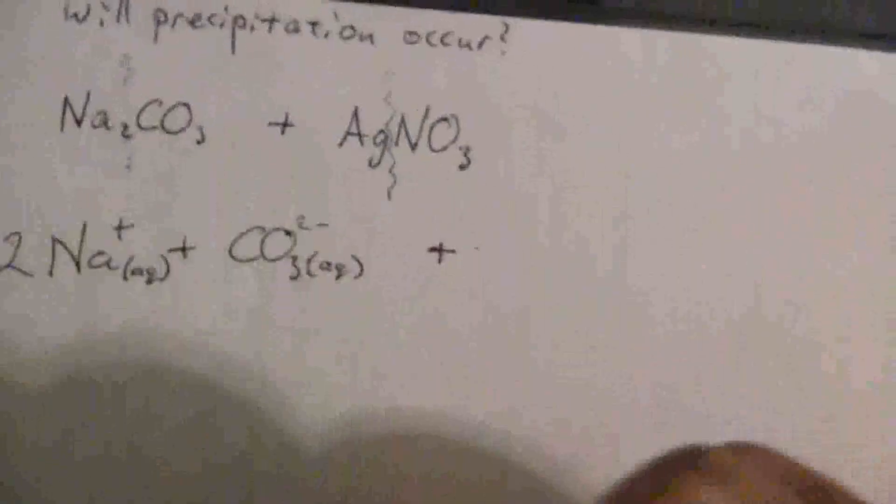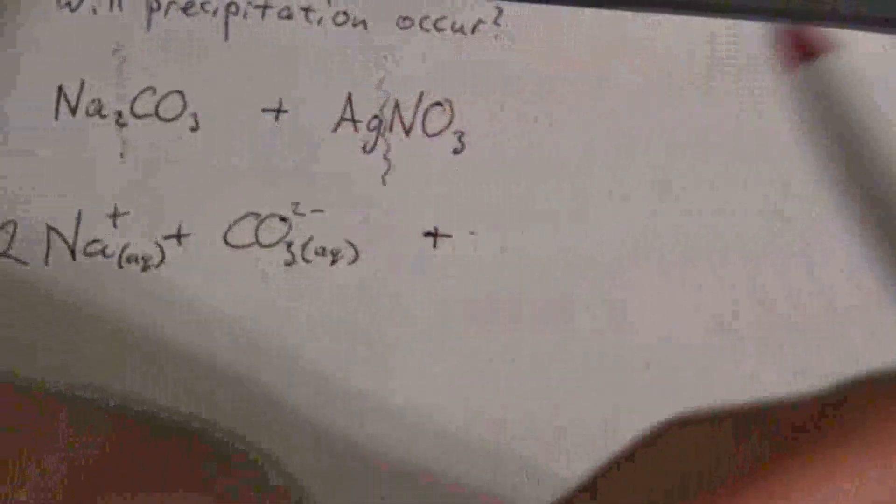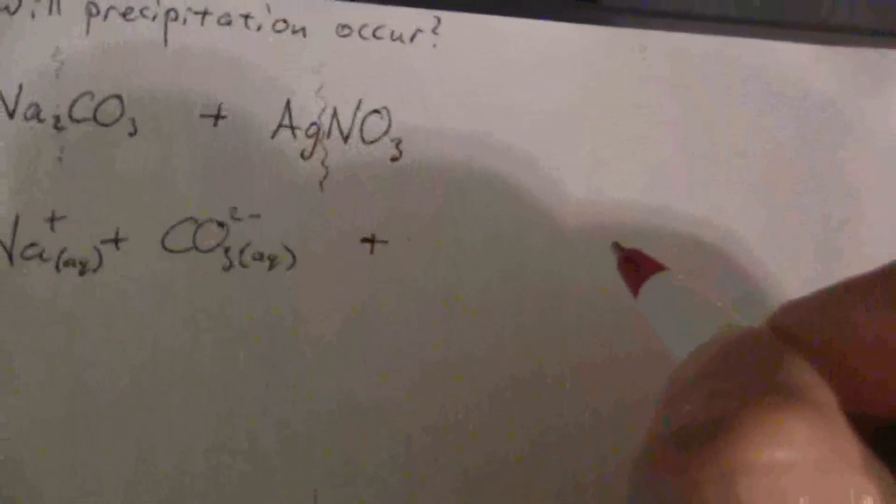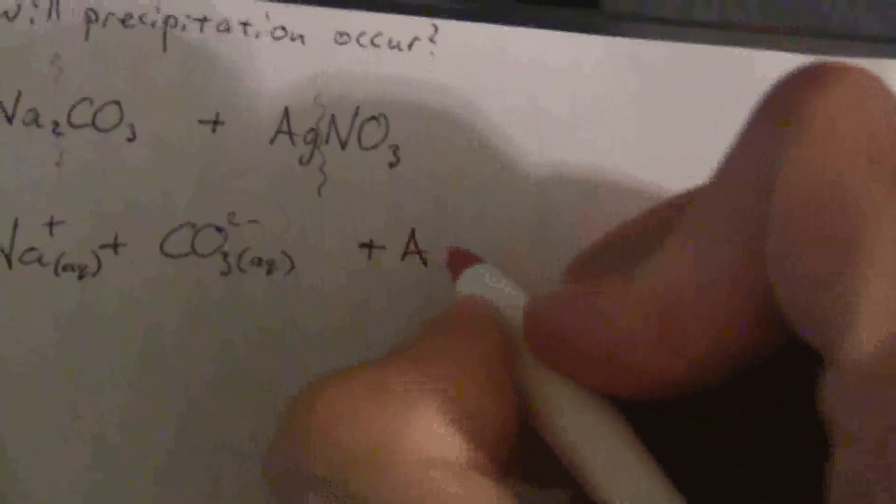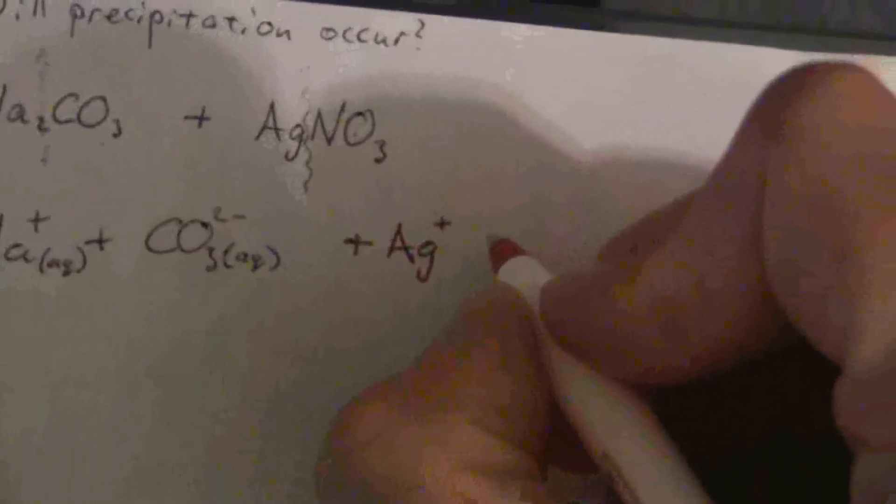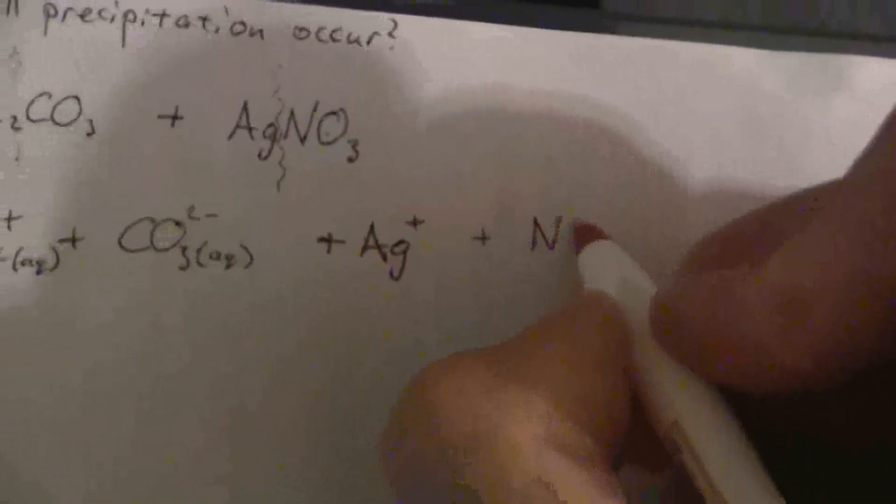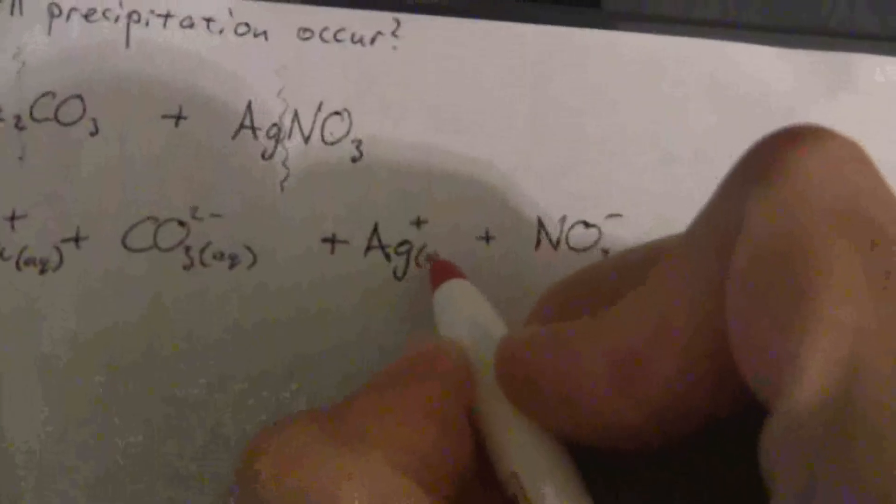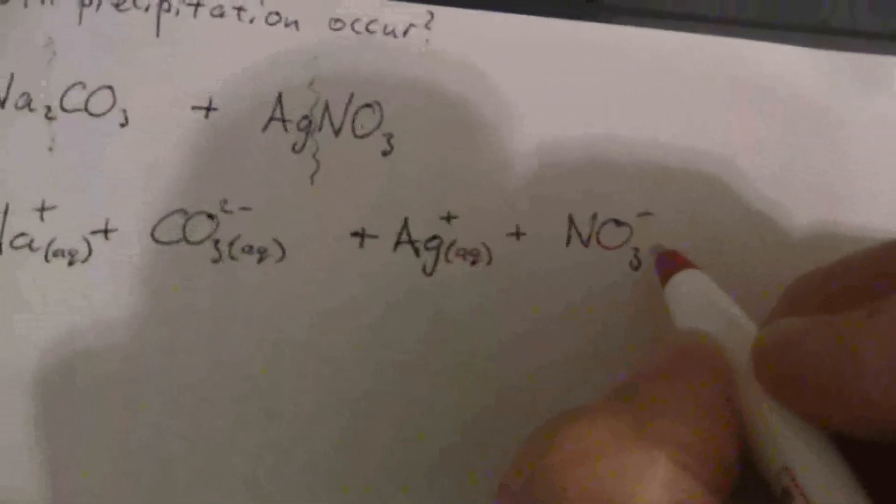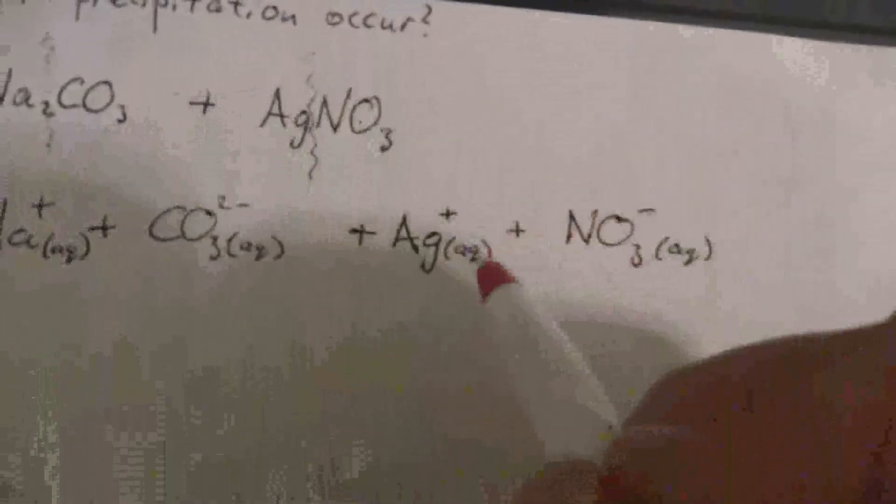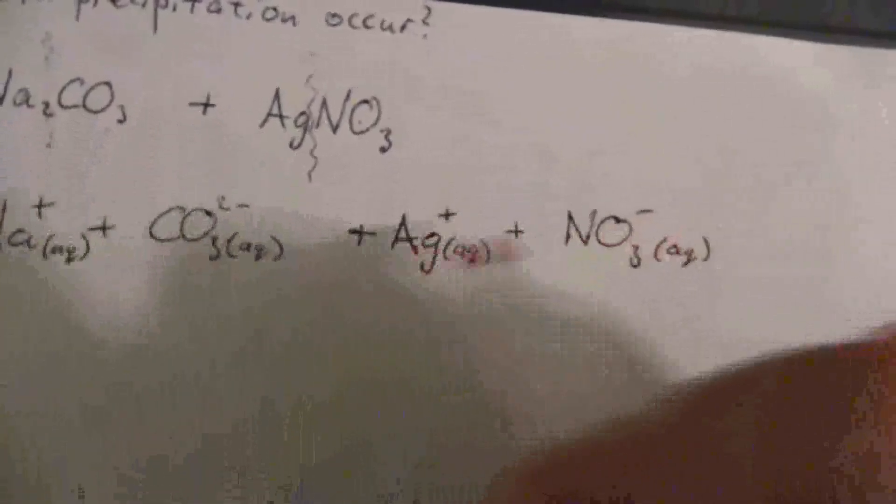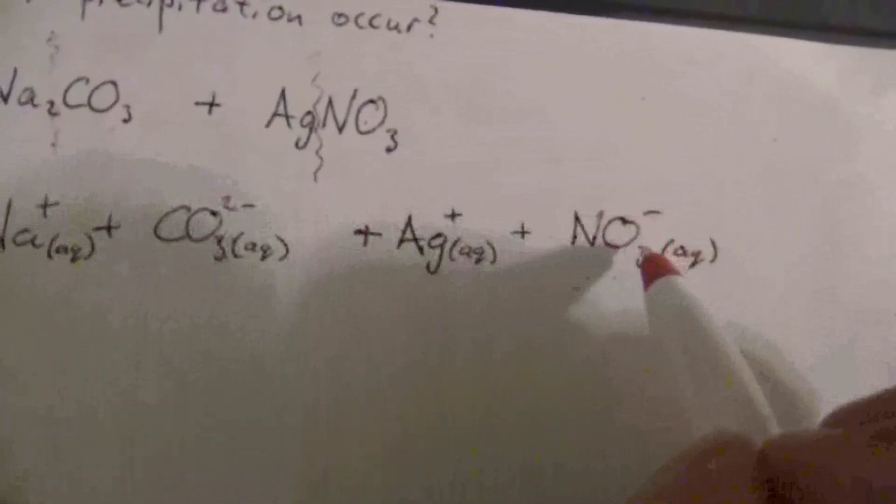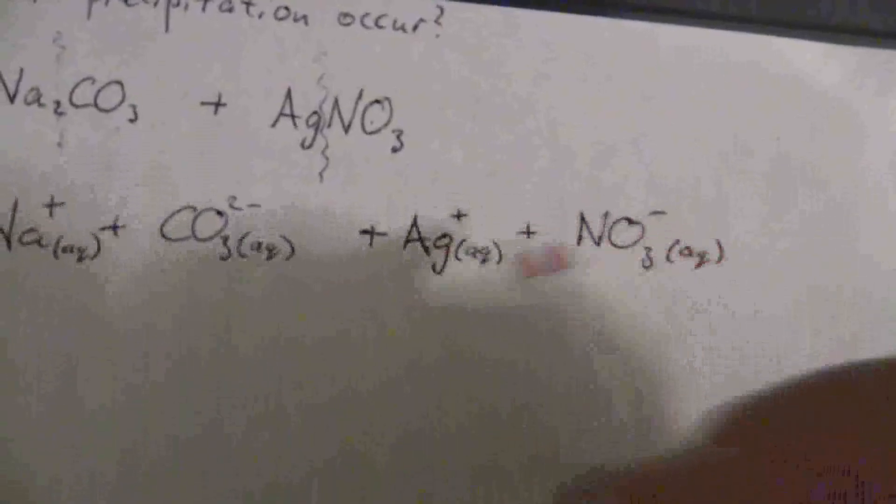And we do the same thing with the silver nitrate. And it will split up just the same. When it dissolves, it's breaking apart those silver ions from the nitrate ions. Again, you recognize that polyatomic ion. And you know it has a negative one charge. So the counterbalancing ion must be a positive one charge, even if you didn't know that silver has that positive one charge. So when you put these in water and they become aqueous, you have a positive charge and a negative charge. This is what is actually in that silver nitrate solution. Those equal amounts of those ions floating around in that solution.